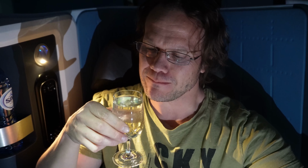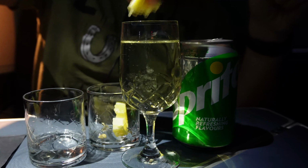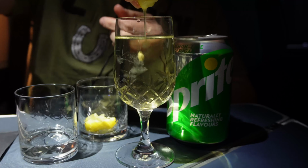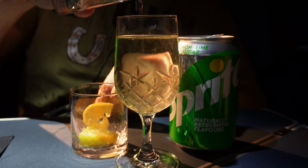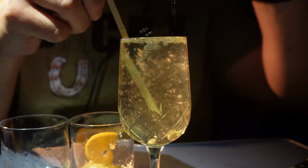If hard liquor isn't your thing, but you want something a little more complicated on your next flight, try making a wine cocktail. Order a glass of white wine, although red will work too, and the juice from 2 lemon wedges. Apparently the seeds add flavor. Yeah, that's what I'm going with. And mix in some orange liqueur to act as the sweetening aid. Give it a stir and top off with some Sprite. Enjoy this mellow airplane wine cooler while you recline your seat and catch some Z's.